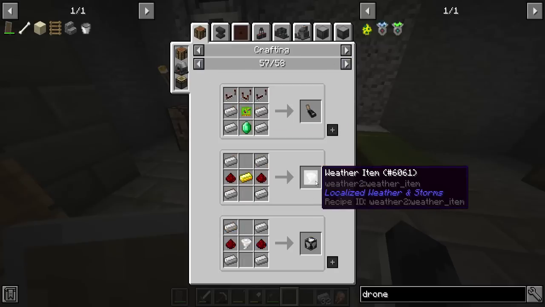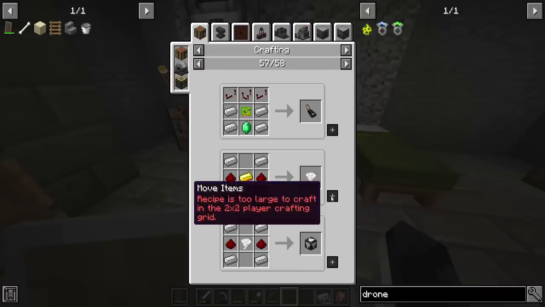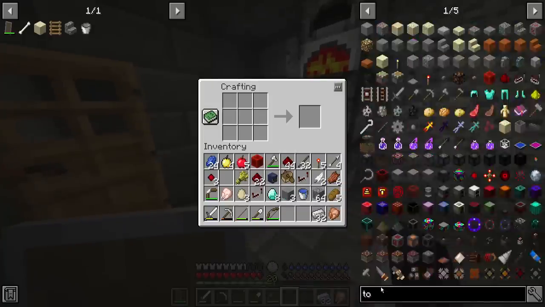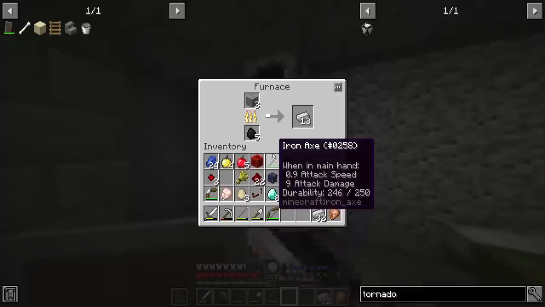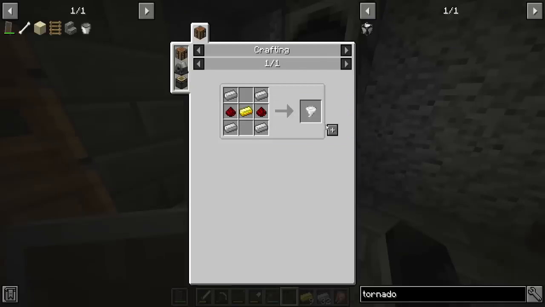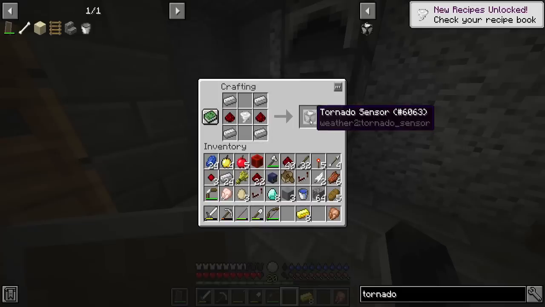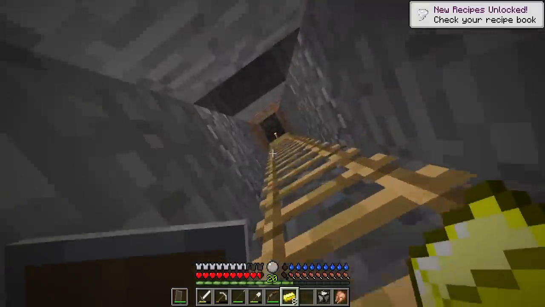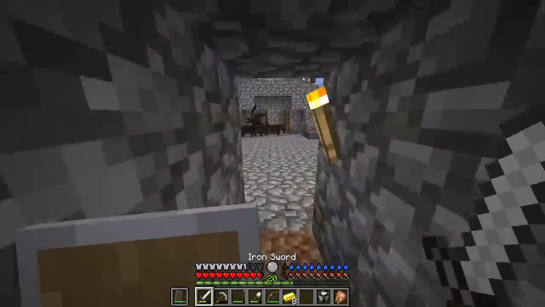What is this? Weather. A tornado sensor. Yeah. I think we should make a tornado sensor so we can know when we're going to die. And maybe we can get as much stuff as possible out of my base. Okay, we got 9 gold. We're going to be able to make this thing. Let's make one. And I think we need to hook it up with redstone. Maybe, or I'll wait till maybe a sandstorm comes, because those are pretty common.